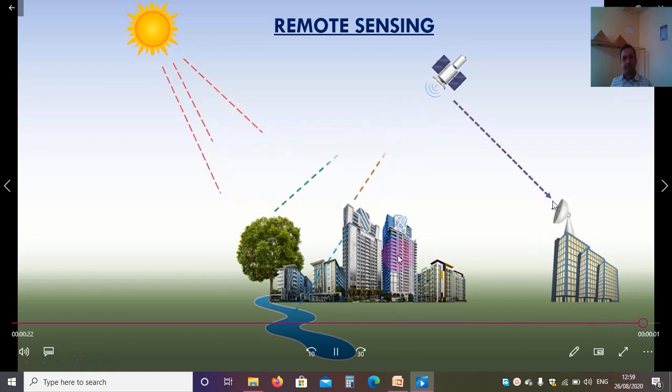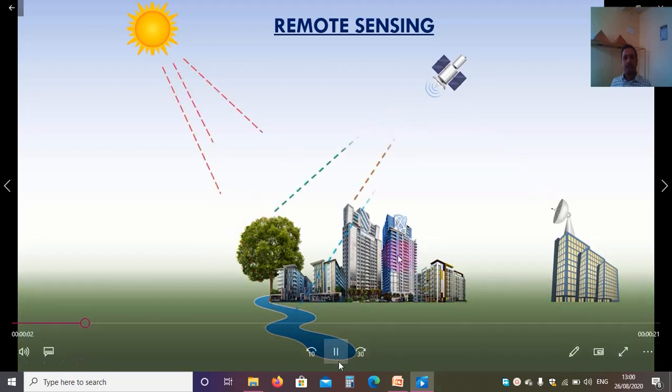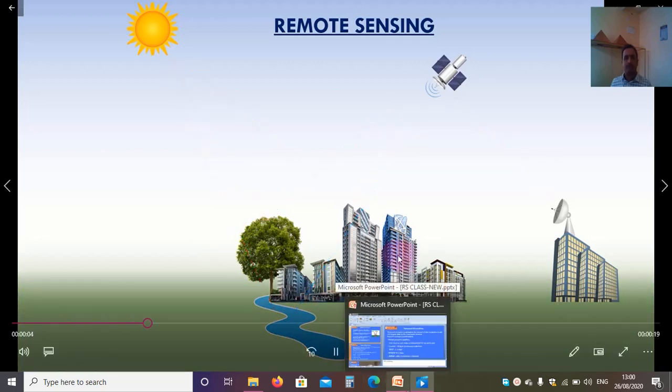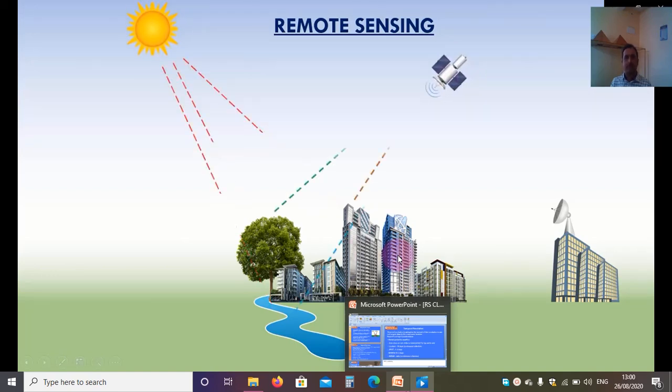The antenna captures this. So the same date and same time it will come to capture the same area. That is why revisit time means same time, same date, same area, it will come to take the pictures from that area and send the pulses to the processing station.